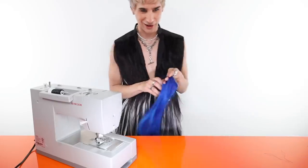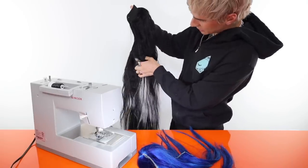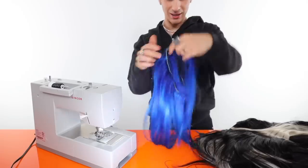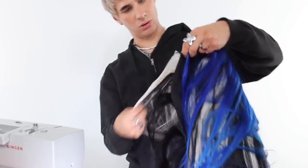Okay, now let's figure out where I want the blue to go. Okay, so I think it looks best underneath this second blonde piece. So we're gonna try and maneuver this so that I can somehow sew in this blue underneath that. It's much easier said than done because there's a lot of hair on this thing. Oh God, okay.